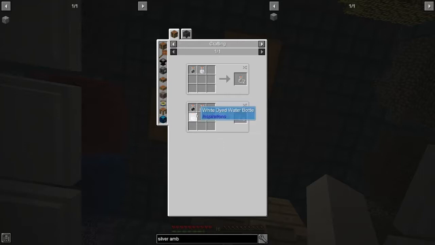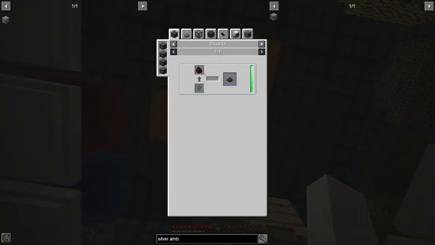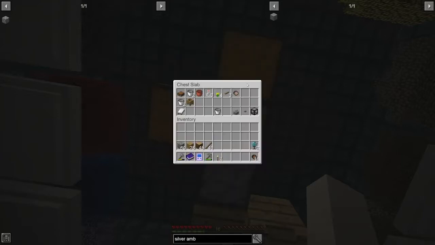Where are we supposed to get that? Pulverized charcoal in a crusher. I think we can. Can we do that in the... We can do it in the grindstone one. Okay.